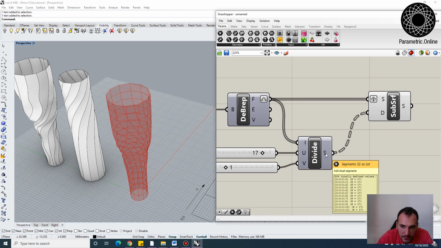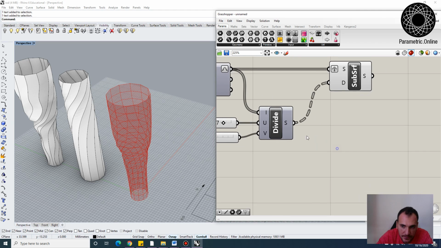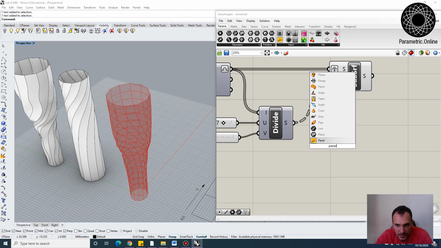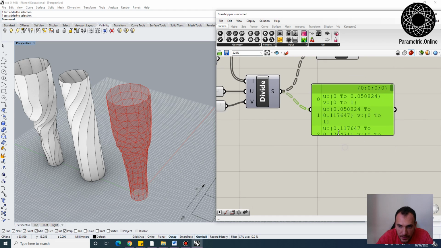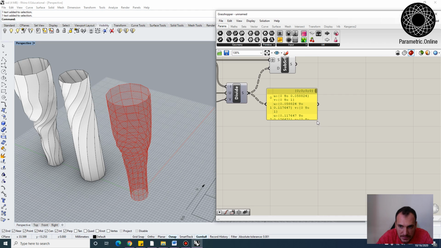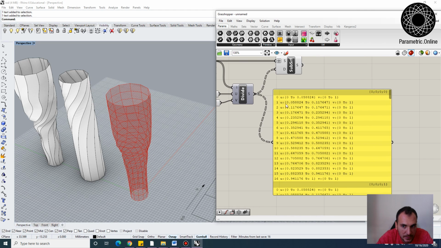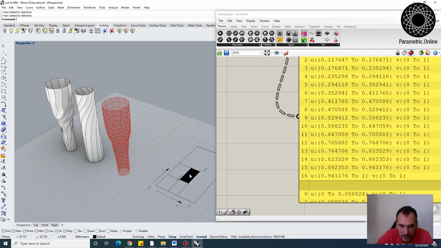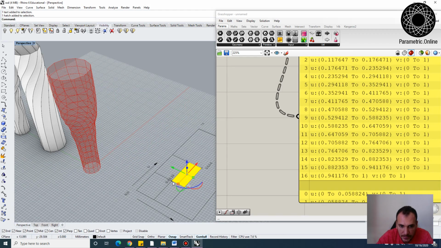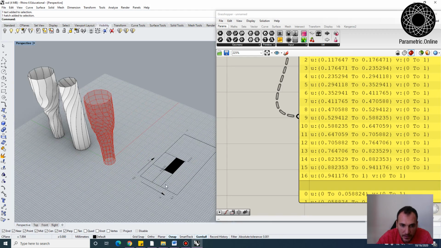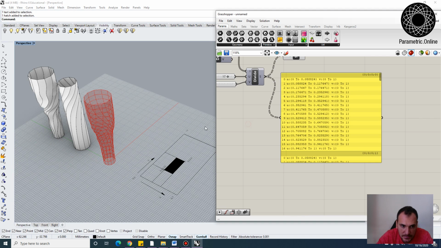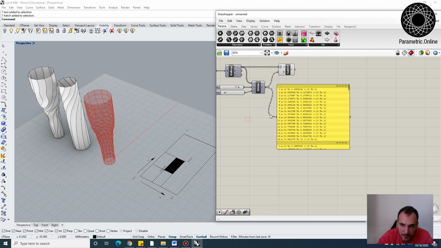If I come in to the segments, I will show you what Divide Domain Squared does in a panel. You can see that it takes in the base domain that was going from 0 to 1, and it gives me the isoparametric intervals for these subsurfaces. So it's basically giving me the black surface that I defined here, in a series so that it divides the whole surface up.